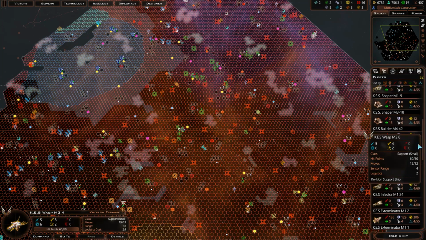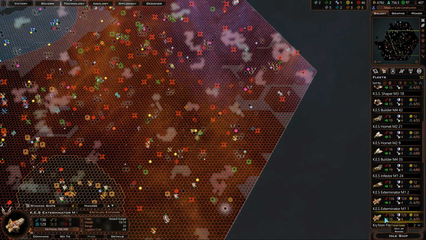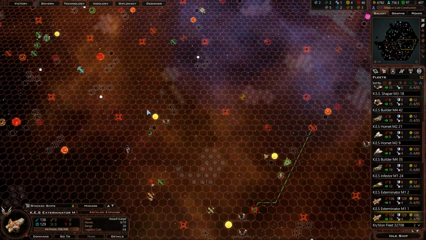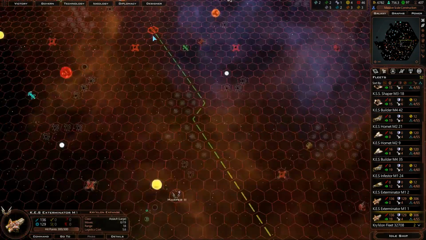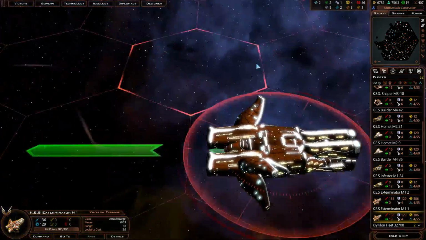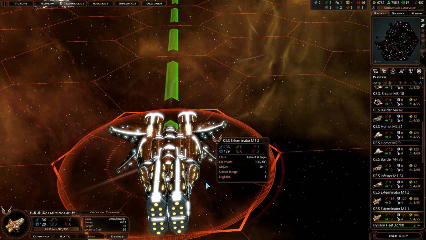Okay, I found 2 of them. Okay, we got one there. Let's see. We got Exterminator here. Where's the other one? Oh, there it is. Well, that's an interesting looking icon, isn't it? And unfortunately, the back engines are a mess. Because of that weird glitch that I had.